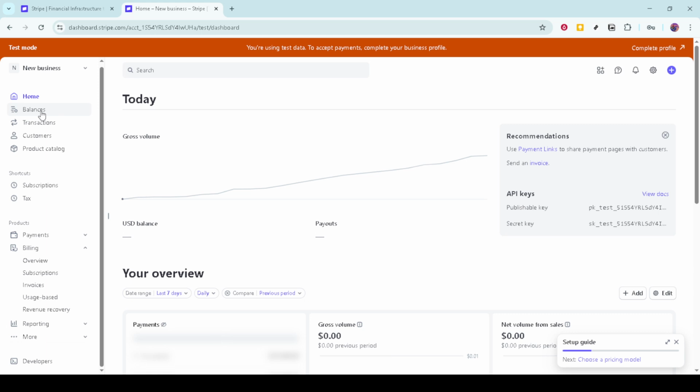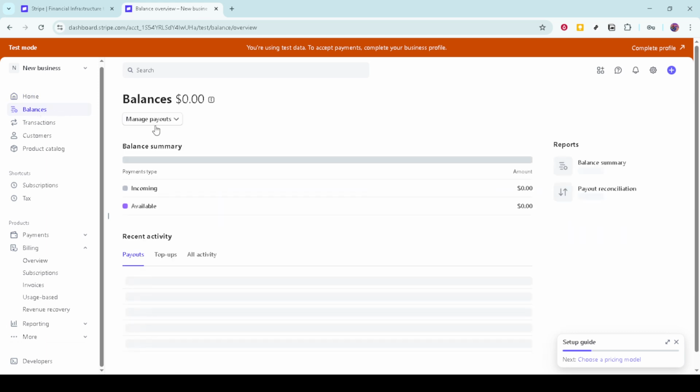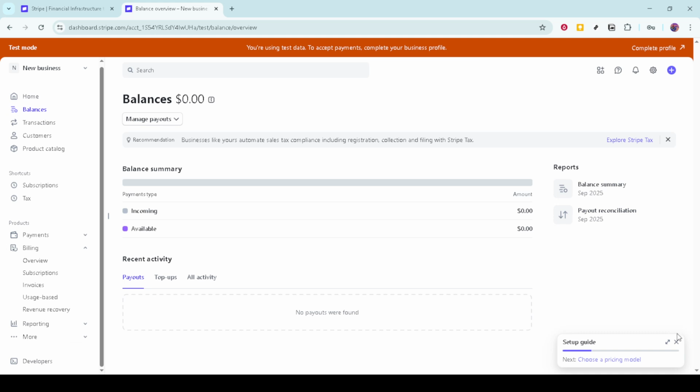This is where you'll find the overview of your current Stripe balance and the option to manage your payouts. In the Balance section, you'll notice an option that says Add Bank Account. By clicking this button, you're preparing to link a new bank account to your Stripe account. This step is crucial, as it sets up the destination for your funds.